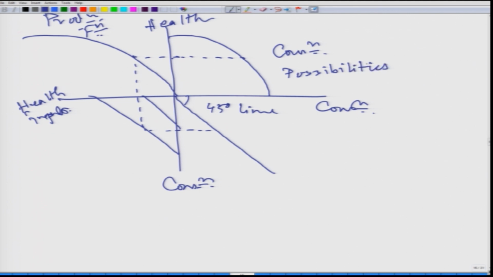So this Grossman's model has a direct implication for how I am using my background variables to produce my health stock, and how I am not using them, and how it differs across different socioeconomic behavior. So it is extremely useful to design policy frameworks. However, it has some criticisms.